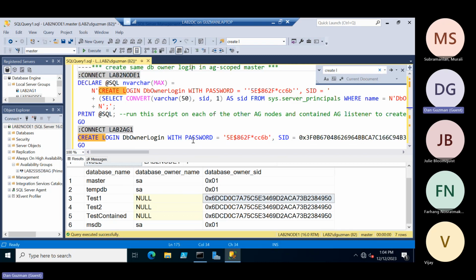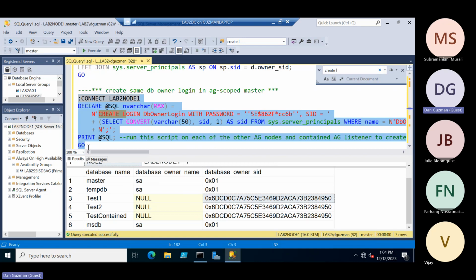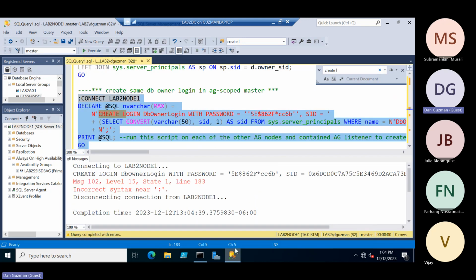So to fix that, I'll connect to the main instance, in other words, the host directly, just to script out the login for the availability group.